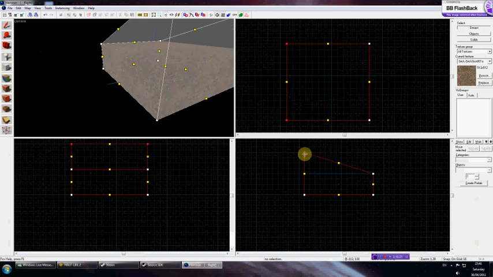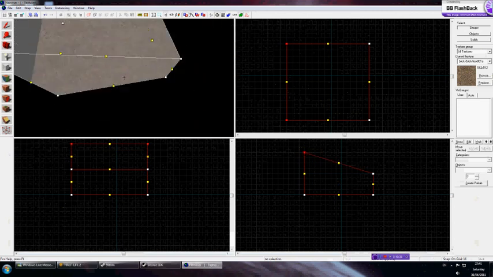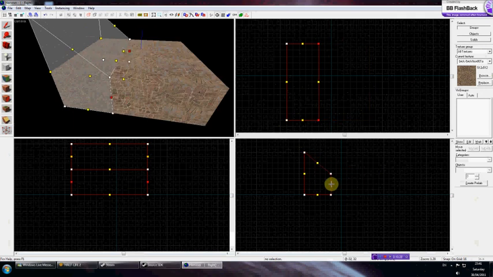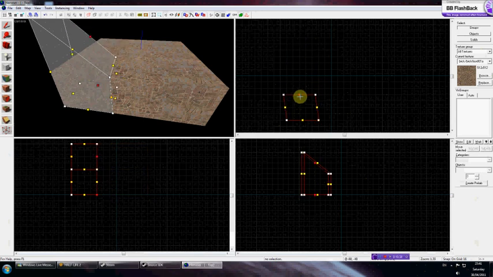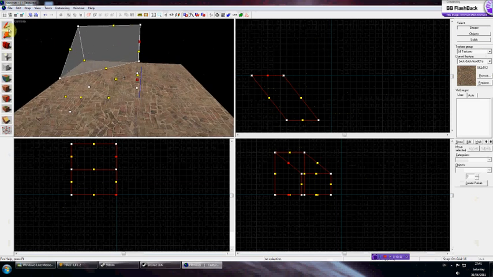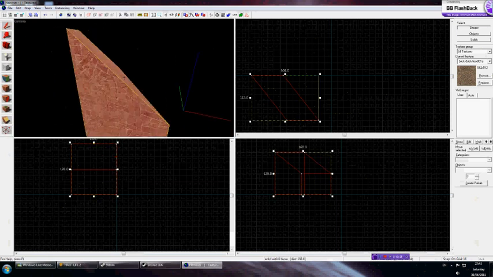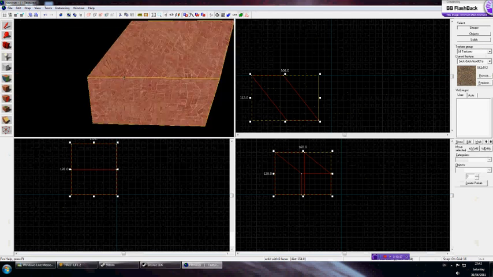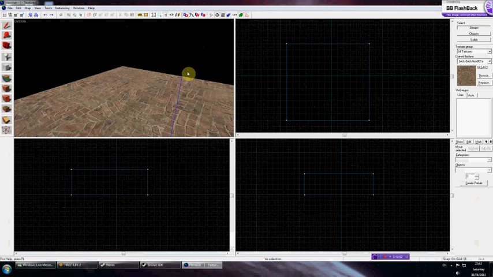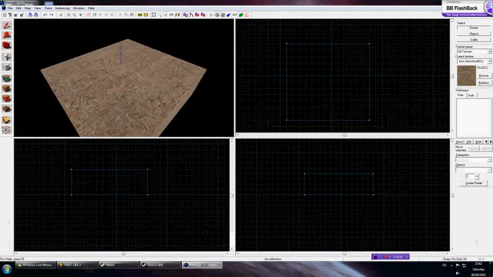It's great to make slanted roofs, so you could just do it like that. And you can move this in and out depending on what you want. So let's move that like that, and let's make a dodgy one. So there you go, and then you click the selection tool and it will apply. To revert back the changes you've just made, Control Z and it'll go back to normal.